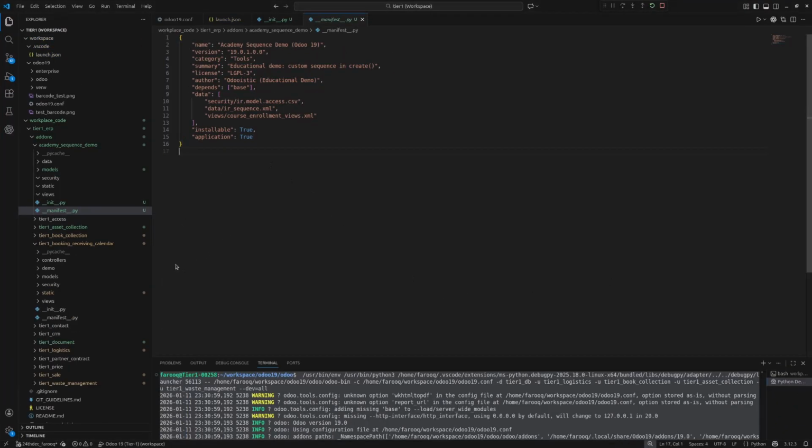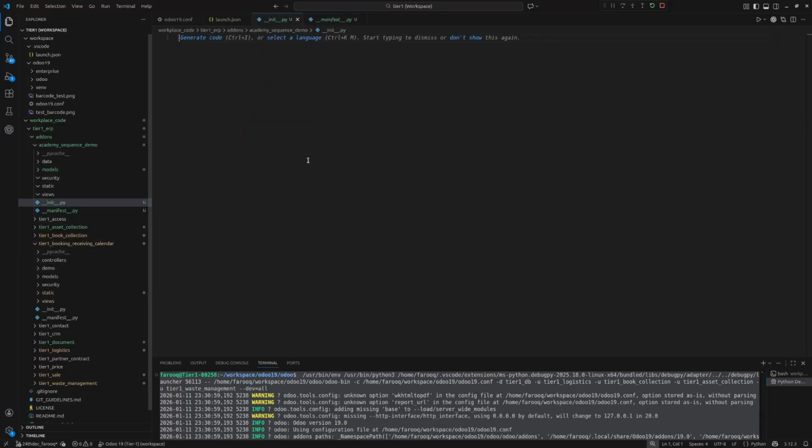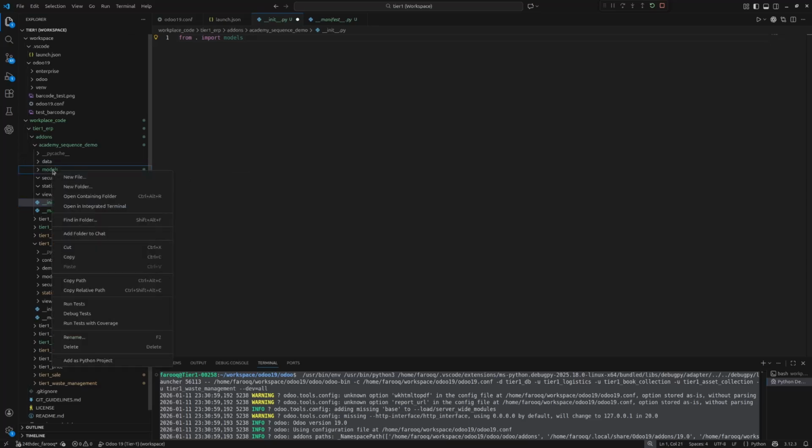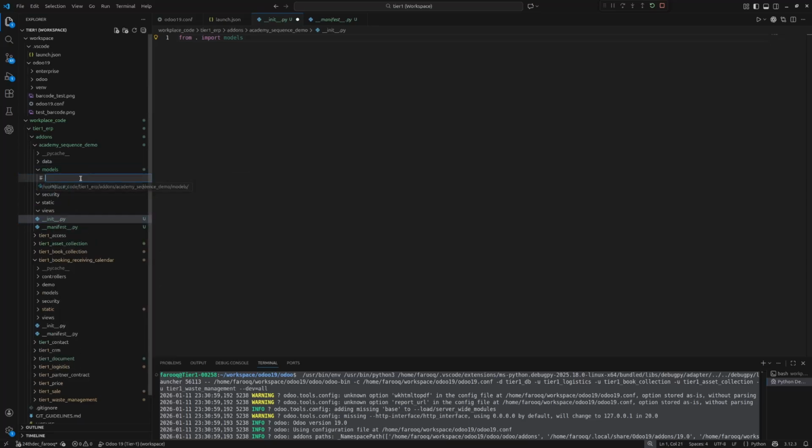Right. So now we need to go in the main init file. And also we need to create a new file here, or maybe we have it. Yes.